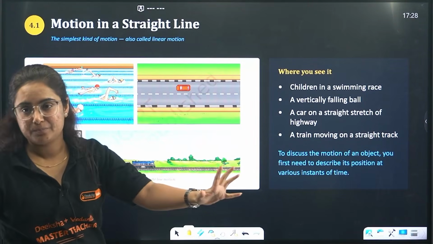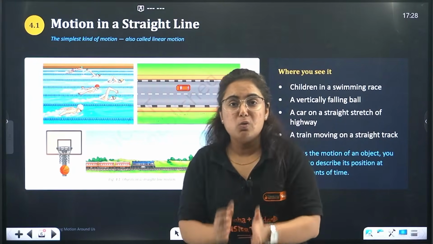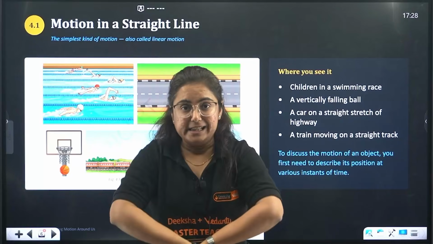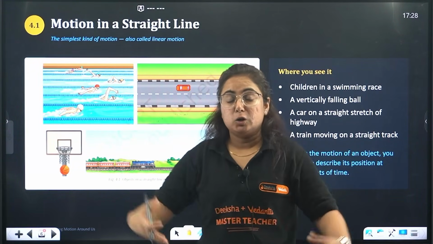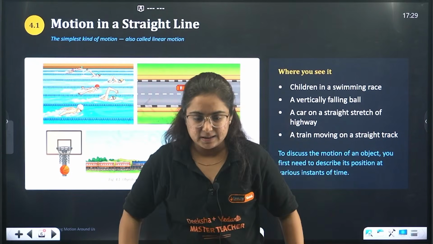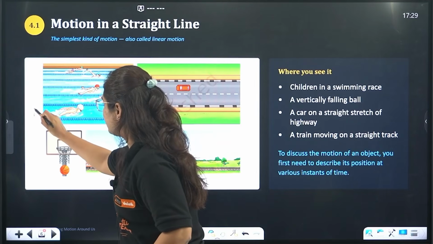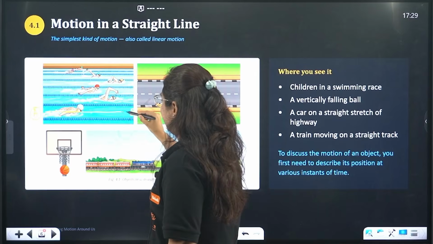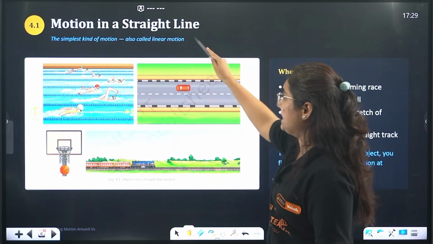Very easy. Motion in a straight line is also known as linear motion, when your movement is in a linear way, that means in a straight line. Now, a person who is learning swimming or took part in a swimming contest is told that this is the way through which you have to go. So this is position A. You have to reach position B in a straight line. You are moving in a straight line, and hence it is known as motion in a straight line.